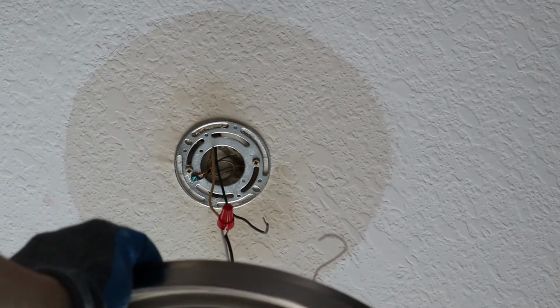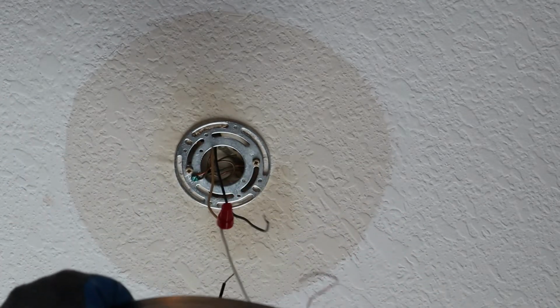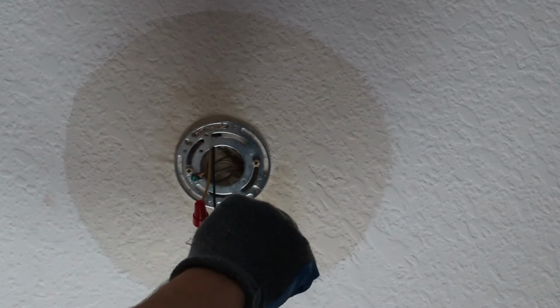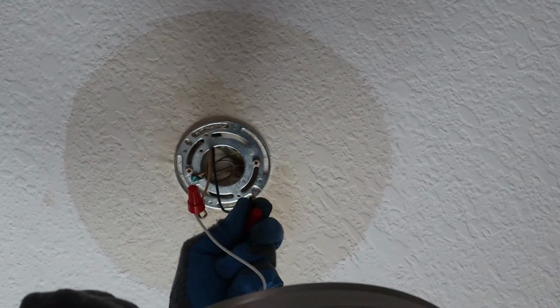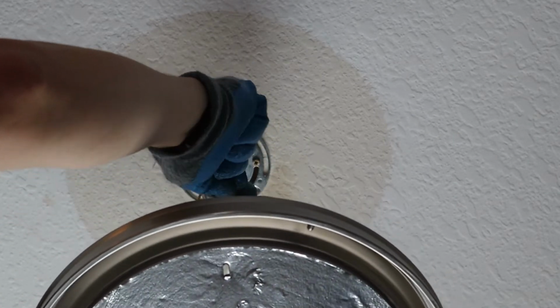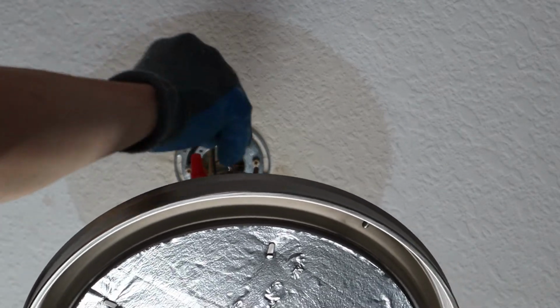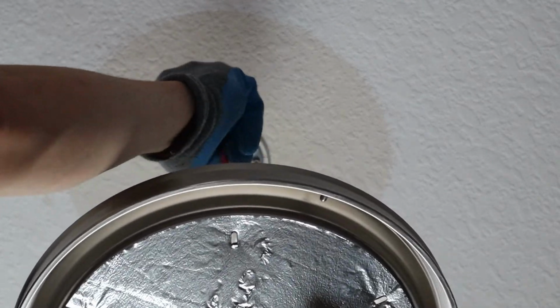Then, guys, you're going to want to take your black to black, if you can see that. Twist black and black together. This is always the toughest part of the job, guys, when you've got something heavy that you're holding up. And go ahead and twist that wire nut on.